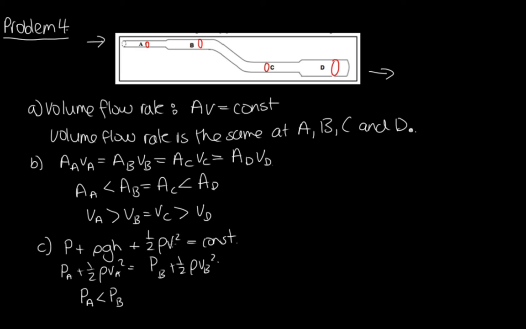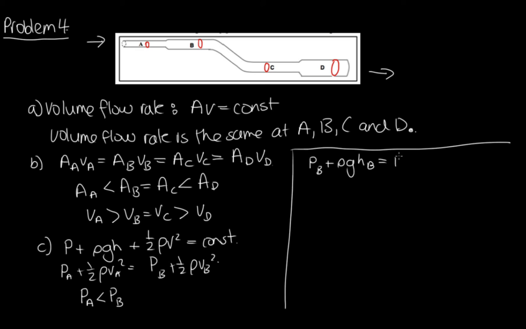They've got the same velocity, but their heights are different. So we'll do this over here. We know that the pressure at B plus rho g times the height at B is equal to the pressure at C plus rho g times the height at C. Now, C has a smaller height, this is lower, and so this must be higher to make up for that difference. So we know that the pressure at C is greater than the pressure at B. And since the pressure at A was less than the pressure at B, and B is less than C, we can add that to the expression.